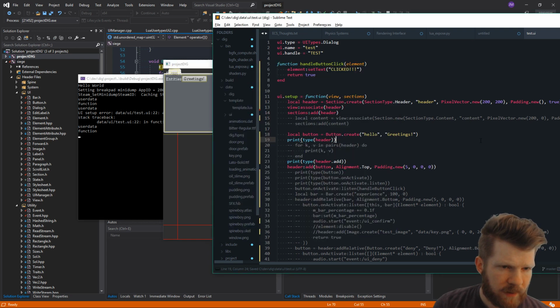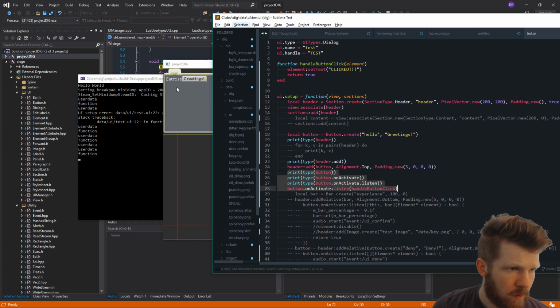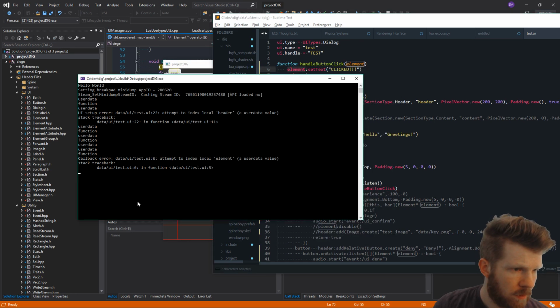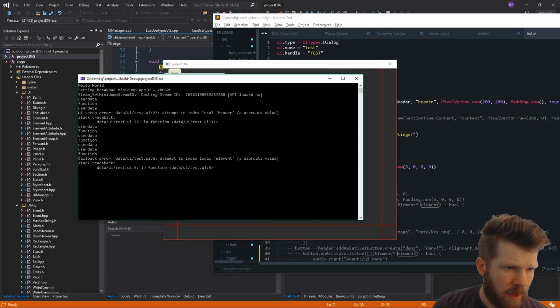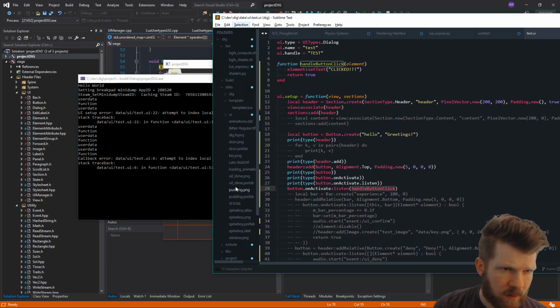Hey, I think that fixed it. Wow, seriously? Element and user data. Now it doesn't like that. It's kind of doing the same thing.